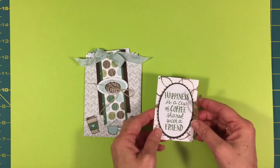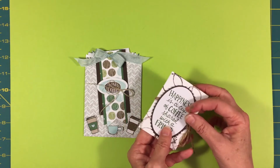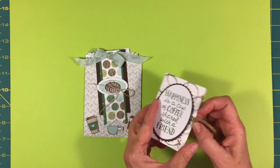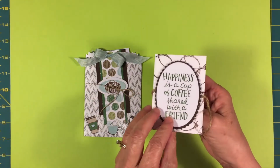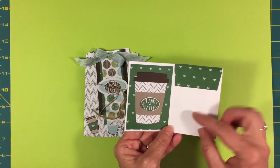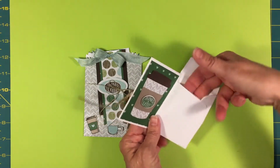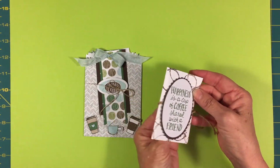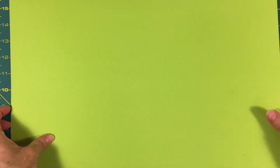And then here is the other one that I made, and this is with a note card sized envelope, which is a smaller envelope. I tied some jute around here, and you untie it, and when you open it up, you've got the cute little coffee cup that says "Thanks a Latte," and this flips open, and you slide your gift card right in there. So it's pretty easy. Let me show you exactly what we need.